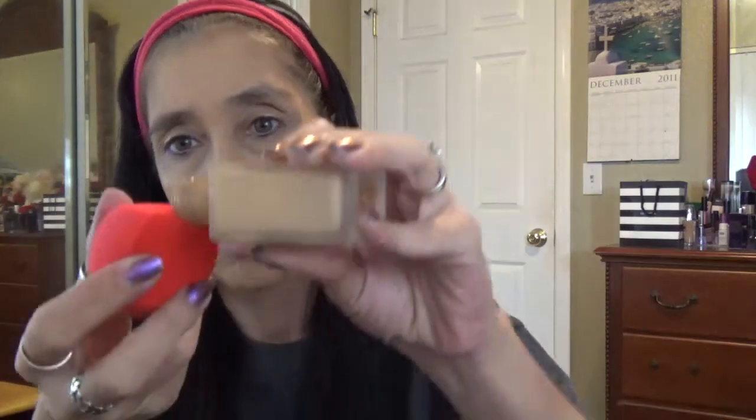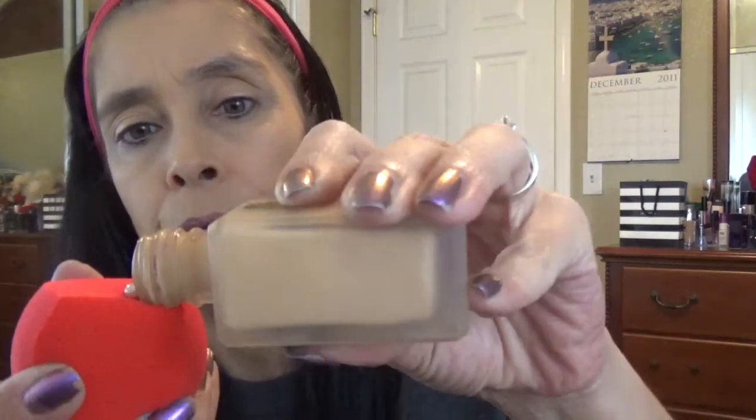Okay, so gosh, that really did look great. It did a great job. I'm really happy with the way that applied. That is really nice. Okay, I'm going to try out this sharper edge here and do a little bit more coverage under here where I usually have a lot of darkness from just my heritage, I guess. I'm half Mexican, half Puerto Rican, so I always have dark circles under here, and I constantly rub my eyes. I have allergies, so I'm always rubbing my eyes. So I'm just taking a tiny, tiny bit here, and I'm going to put it right on the edge, and we're just going to work with this corner here and see how things go.